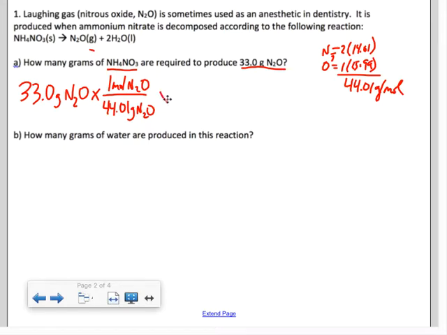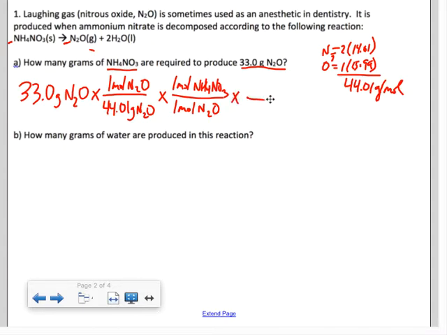I can use the mole ratio where I can convert from N2O to NH4NO3. Okay, so I look at the chemical equation. There's a 1 there. There's a 1 there. So it's going to be a 1-to-1 mole ratio. Now, because I'm in moles of N2O, that means 1 mole of N2O is going to go on the bottom. And that 1 came from this chemical equation here. I'm going to NH4NO3. So 1 mole of NH4NO3. Okay, so my grams will cancel out. My moles of N2O will cancel out. I'm in 1 mole of NH4NO3.